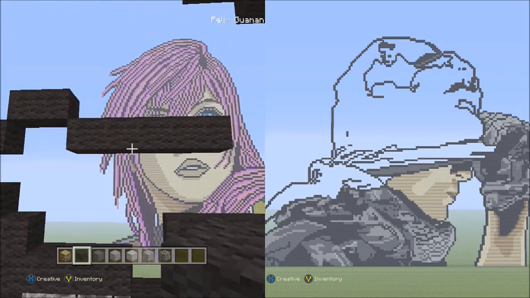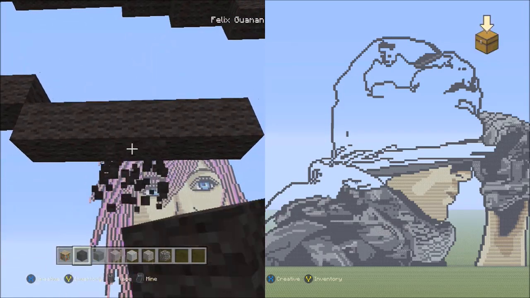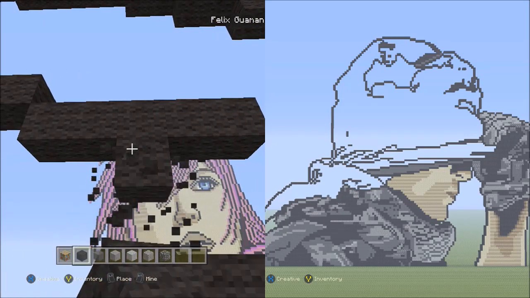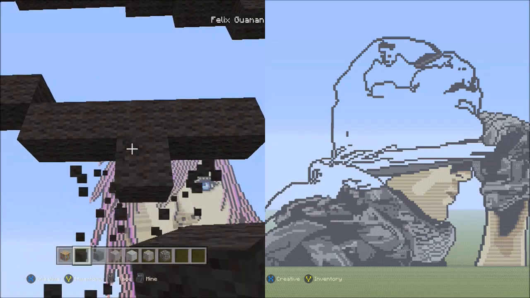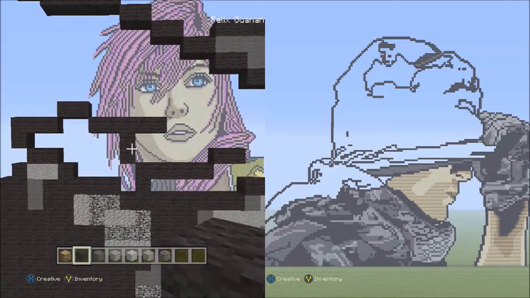Now, from the five black walls that we just placed, starting underneath the middle block of the five blocks going across, place two blocks going down. So that's one and two. And it should look like this.